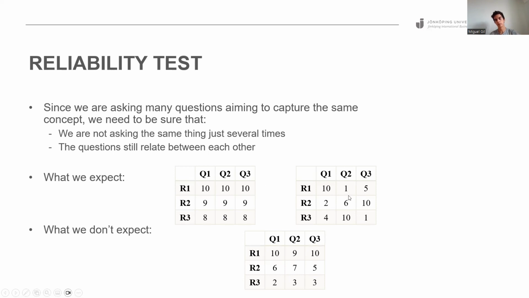Then here is also the opposite. In the first case it is exactly the same answers, and that's bad. And here is the opposite. They are answering so randomly that it doesn't make sense. They answer very high, then very low, then medium, then very low. It's just a big mess. That means that the questions are wrong. What we want is something like this, where the responses are more coherent: respondent 1 quite high, respondent 2 more or less medium, and respondent 3 more or less low. So we want to have that kind of stability when they answer.